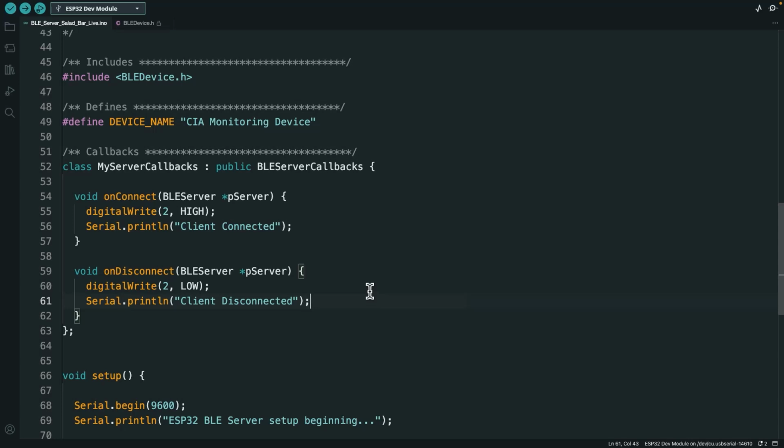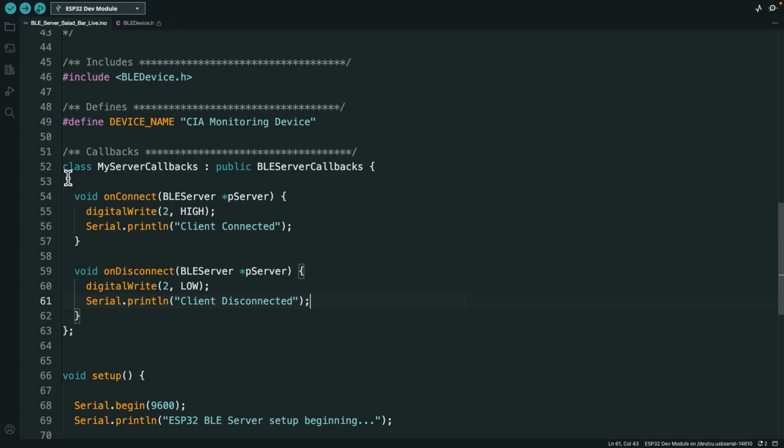And by setting these callback functions up ahead of time, we don't have to write in the code somewhere, like, hey, when the server disconnects, do this. We don't have to manage that. The BLE stack takes care of that. And when I say BLE stack, what I'm basically saying is this BLE library is going to handle all this stuff for us, right? So when a client connects, behind the scenes it's going to call this function for us. When a client disconnects, behind the scenes it's going to call this disconnect function.